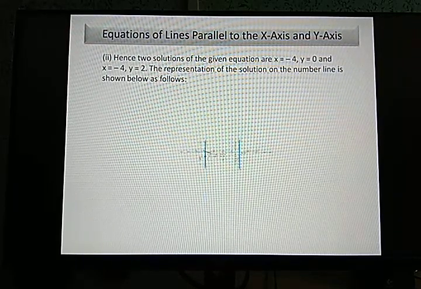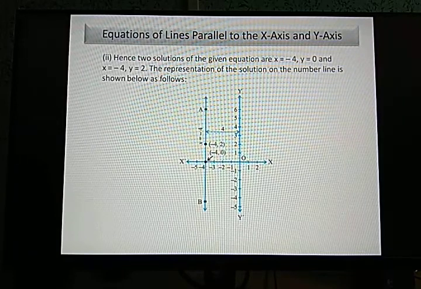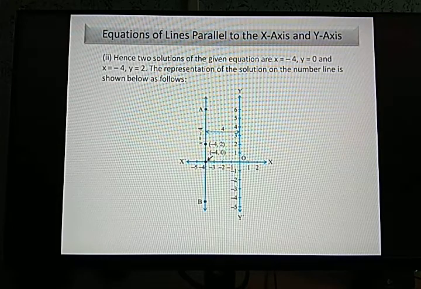So it is also similar to the earlier one. Only thing is that it is on the left-hand side. You can see the y-axis is on the right-hand side of the line which represents the given equation. So here, as you can see, we have plotted (-4, 0) and (-4, 2). There are other coordinates also which can be plotted on the line of the given equation.